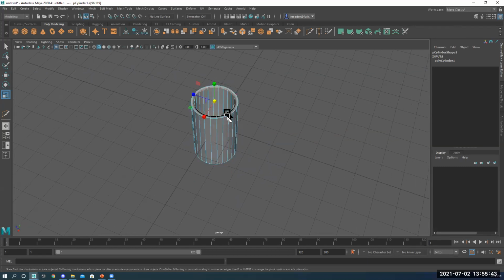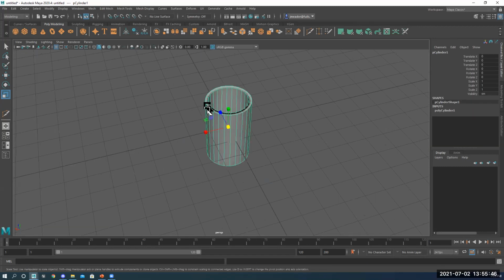Now, as far as defaults, we have to be careful. Whenever we change the settings on our primitives, we have to do it at creation, which means when we create it, that's when we need to change them. That's because of something called history. When we make changes to our object, when we manipulate it, when we move a vert, Maya keeps a log. Think of it this way, go back to that node. As we're making changes, it's making a new node and piping that information into that node.